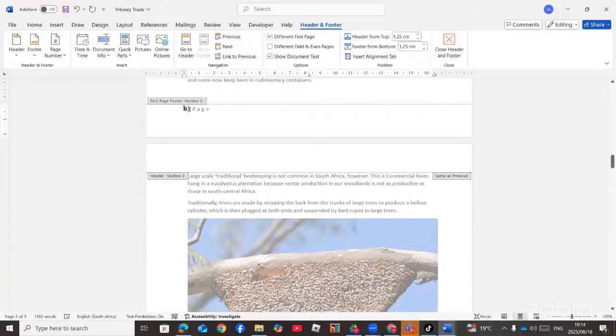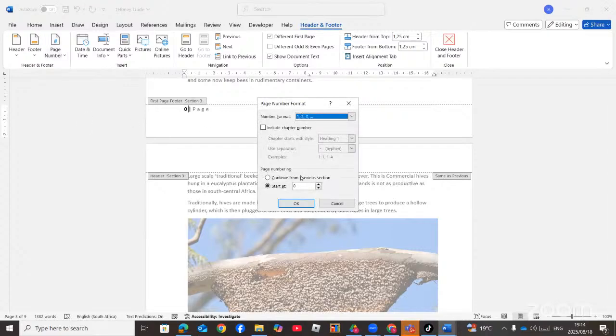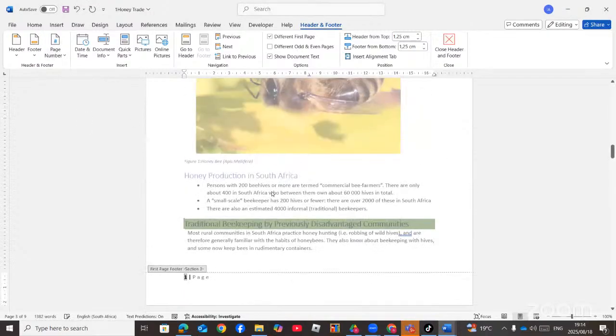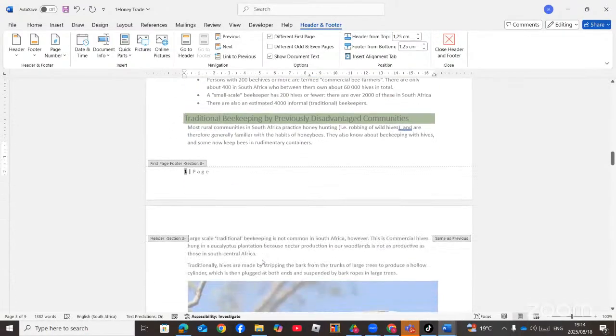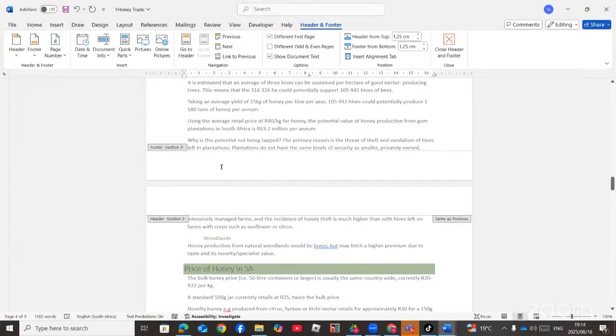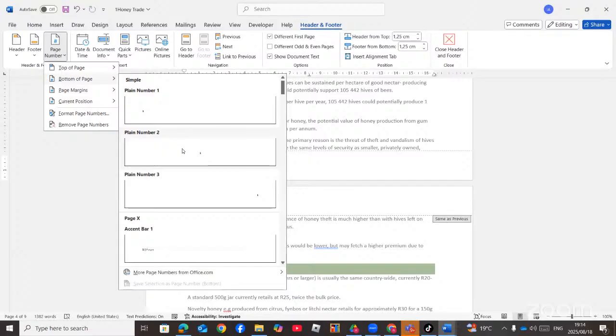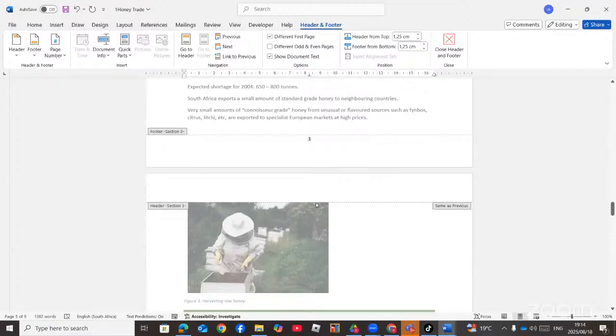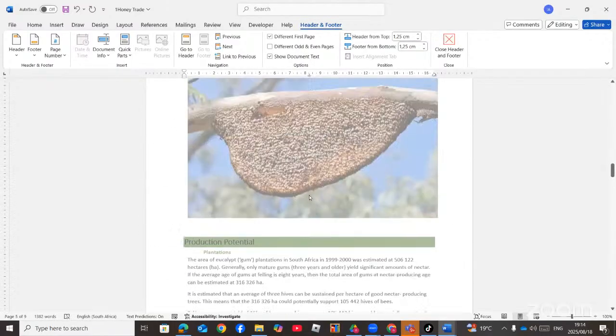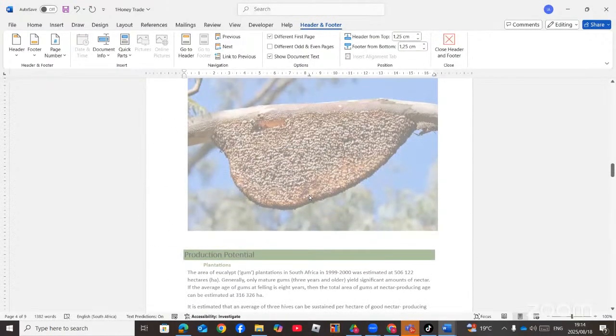But now it gives us 0, so we have to format it and choose start at 1, so that page 1 will start at this page. And then this will be page 2. Also, if it's not there, you can insert it. So this is page 2, page 3 going, but the first page will not have one.